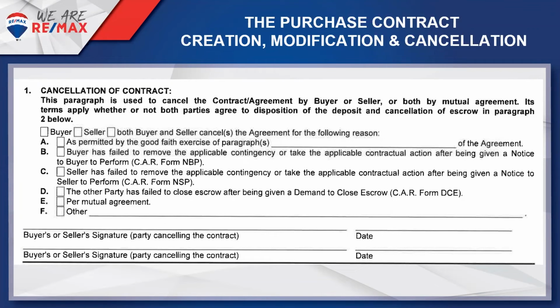Well, now you could check both, but the buyer wants to cancel and the seller doesn't want the buyer to cancel. The seller might agree you have the right to cancel, but they don't want you to cancel. Both is not appropriate. Likewise, the seller wants to cancel. The buyer says you can't cancel, but the seller says both of us want to cancel. That's not a true reflection of the situation. So be accurate. Who's requesting cancellation? Who's not requesting? I'm sorry, I just violated my little point. It's not a request. Who is canceling? Either the buyer's canceling, seller's canceling, maybe in some cases both are canceling.